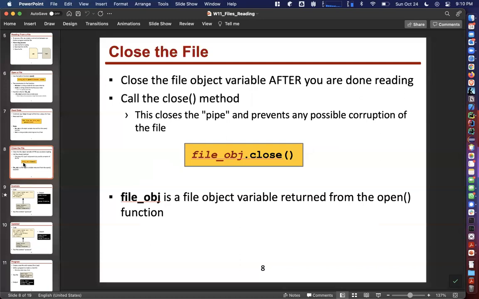If you leave a file open and then you accidentally read or write to it, you can get what's called a corrupt file. It's like leaving a door open and stuff can get in there that you don't necessarily want. So a best practice is to close a file as soon as you're done accessing it. You can always open it up again, but you want to make sure that for every open, there's a corresponding matching close.